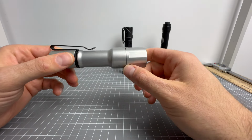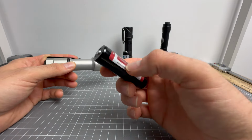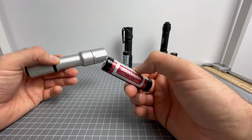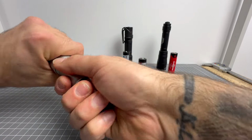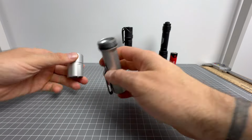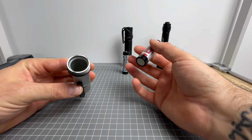However, I figured out in the other ones that if you use a button top, because they come with a flat top, but if you use a button top, they're less likely to flicker. Now, I'm not a torch expert in terms of the mechanics and the electronics and how they're made, so I don't know what the flickering issue is.